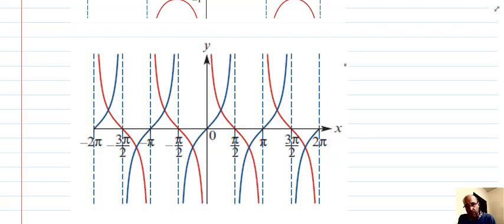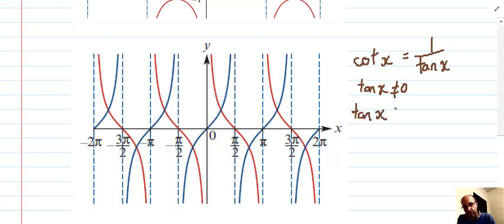Now we have here what's called cot x, which is the reciprocal of tan x, the reciprocal function to tan x, where tan x does not equal 0. Now because tan x equals sin x over cos x, we can say that cot x is cos x over sin x, where sin x does not equal 0.